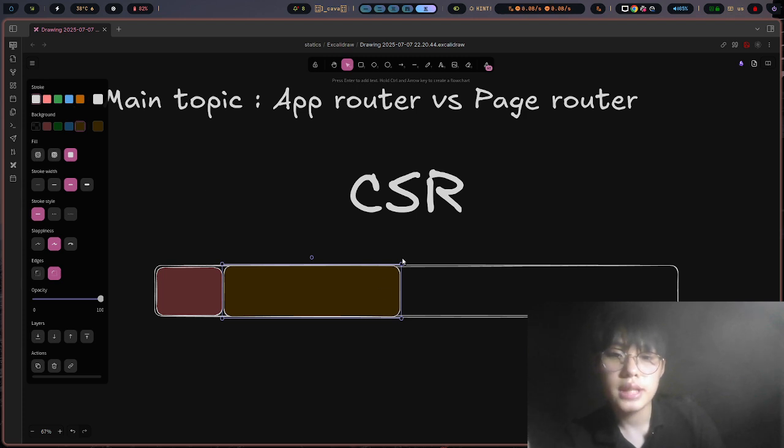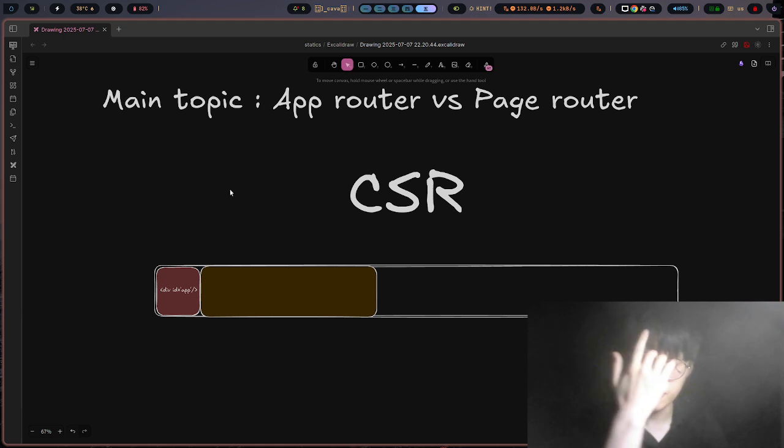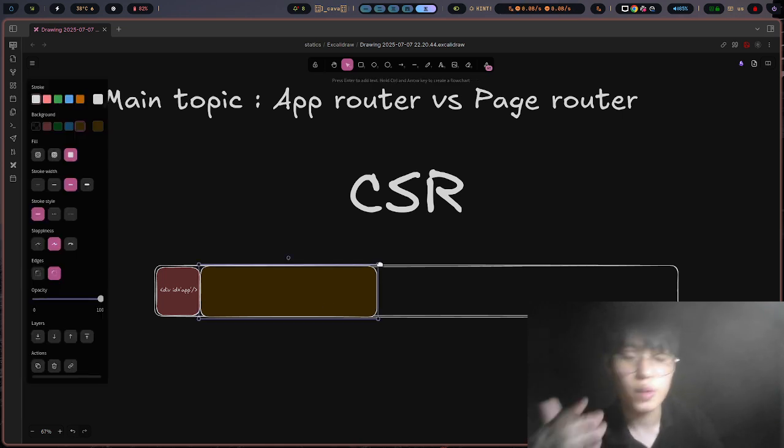CSR basically means we put minimal HTML, just a skeleton, and based on this, I put all of the HTML using JavaScript, because if you use JavaScript, you can attach new HTML via JavaScript. So JavaScript is the one that does everything.